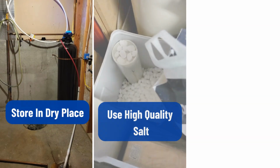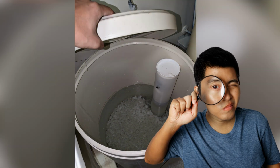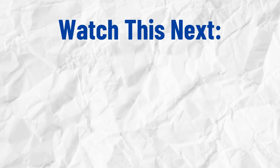In addition to the prevention tips we mentioned earlier, regularly check your brine tank and gently tap the sides to break up any salt that's starting to clump. But salt bridge is not the only problem. Excess iron in water can cause brown sludge in your brine tank. To remove it for good, watch this video next.